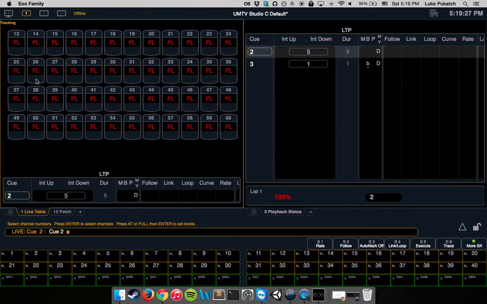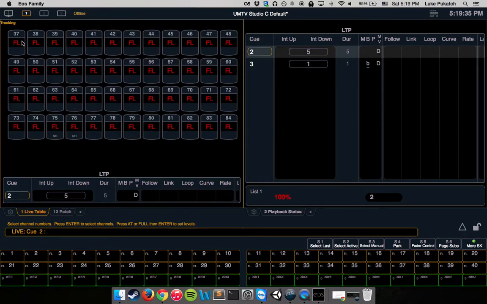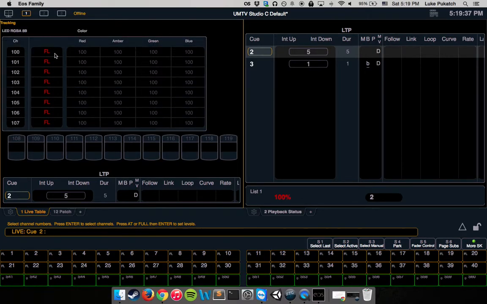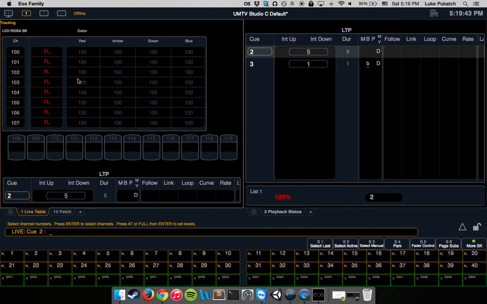And now, when you see these little tombstones here, that is just a regular old light. But as I scroll down right to here, when you hit 100 to 107, I've patched in the LED lights that are on the columns. And you can see you don't only have intensity with the full versus a 0, you also have red, amber, green, blue, so you can adjust the different colors.